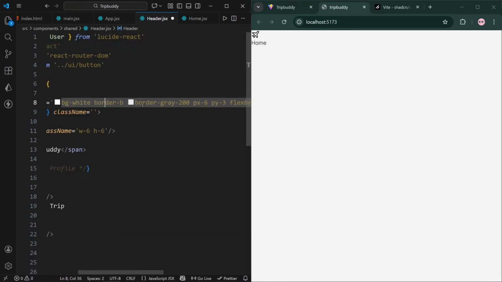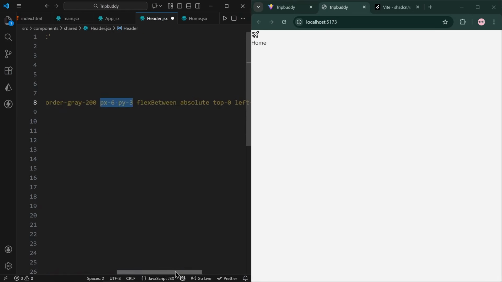Background color, border color, padding from x-axis and y-axis. Then the custom class that we have created in index.css file, flex between, and the absolute position from top 0, left 0, and right 0. Width will be full and z-index will be 50.